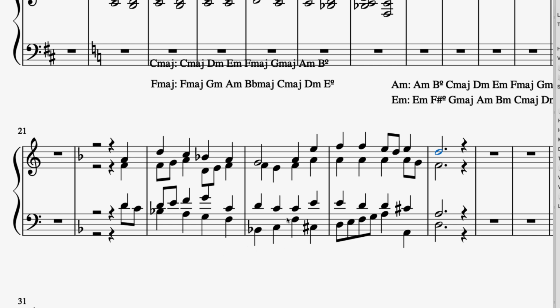Another thing that tells me probably a modulation is I start to see some accidentals pop up right here. Whenever you see sharps pop up, you can make a guess, and this isn't a surefire thing, that those sharps are leading tones, right?